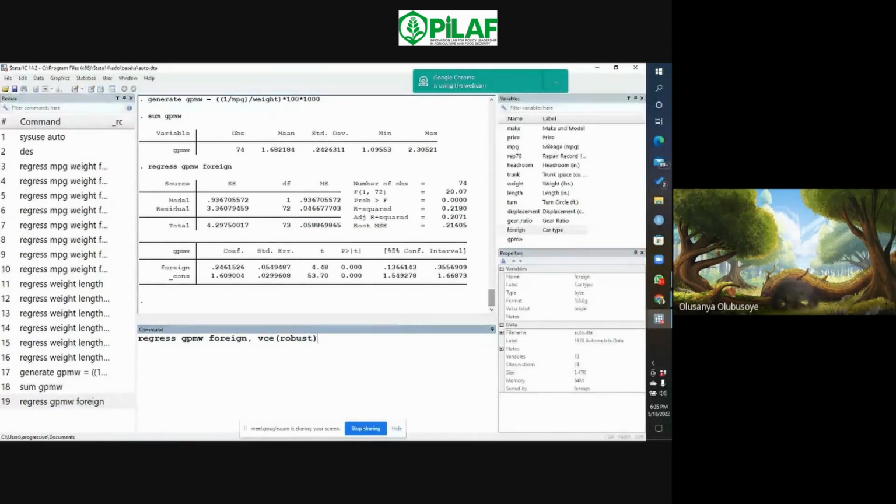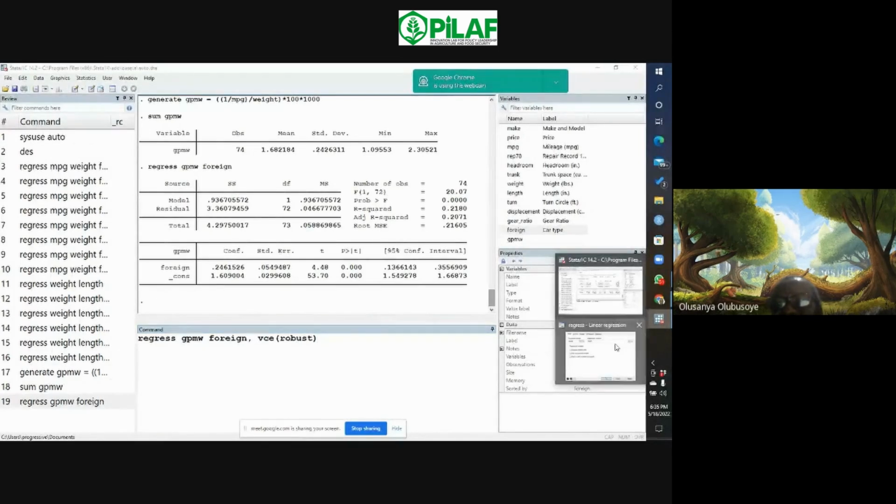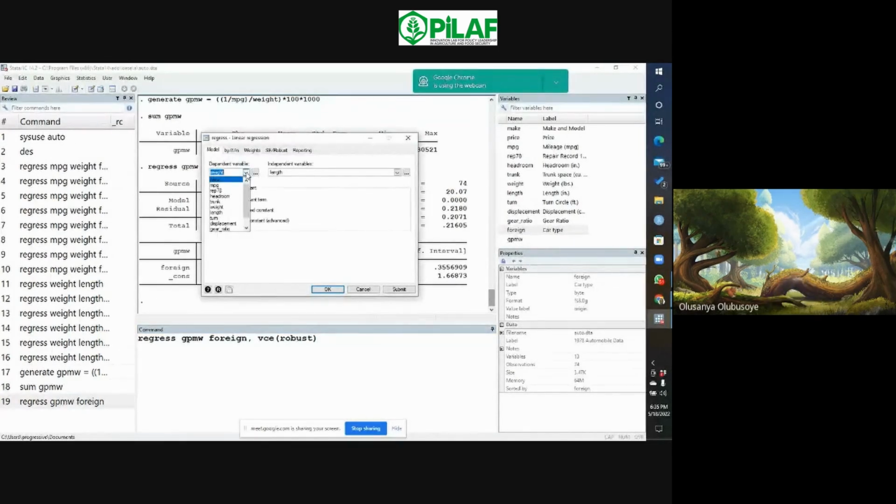What I've done here, you could easily come here, select the new variable, select the independent variable, which is foreign, and then come to robust here and select robust.